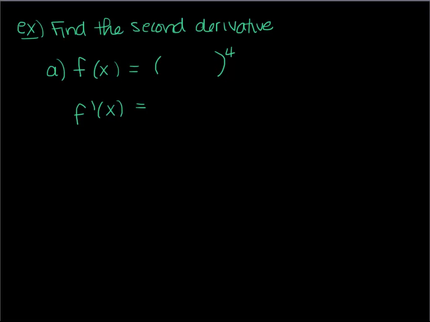So let's do something. The problem is we're going to get a product in here and we don't know the product rule yet. Okay, let's try this. I want the second derivative of this, so I'm going to do the general power rule. Remember, this is my inside function, this is my outside power, and I need to bring that power down. We leave the inside and take one away, and then multiply by the derivative of the inside, which is 3.